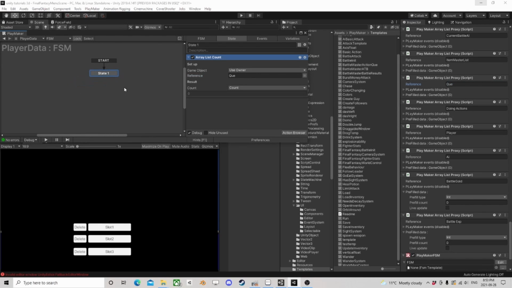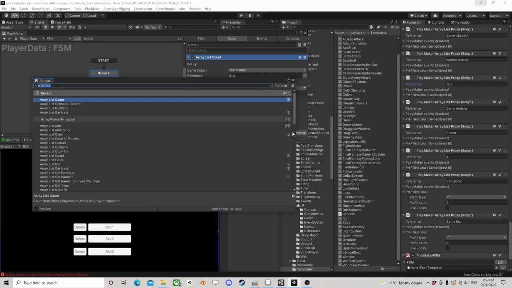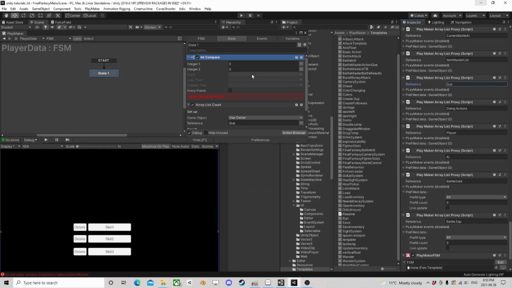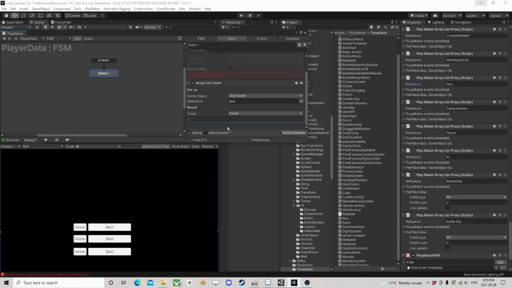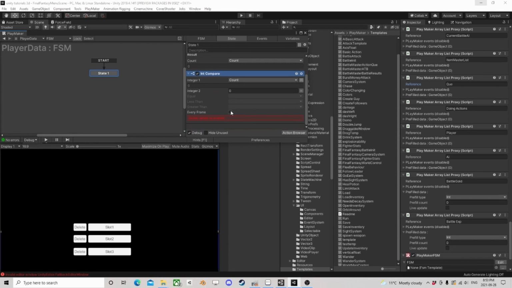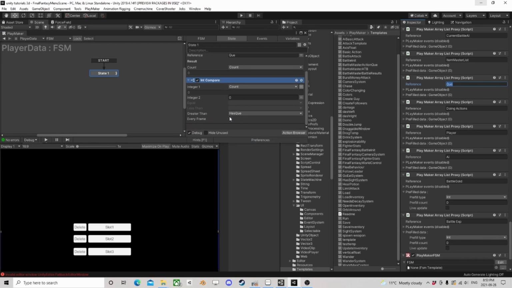Right, so we get that count, and then we're going to int compare. So we want to compare count. You can compare it to 0, that's fine. If we're greater, then we have a queue, or we don't have a queue.